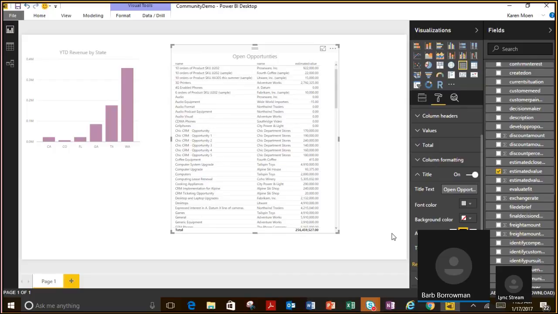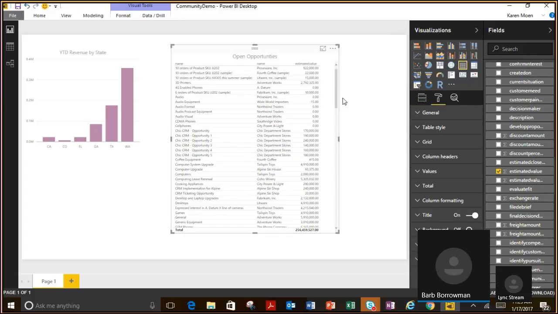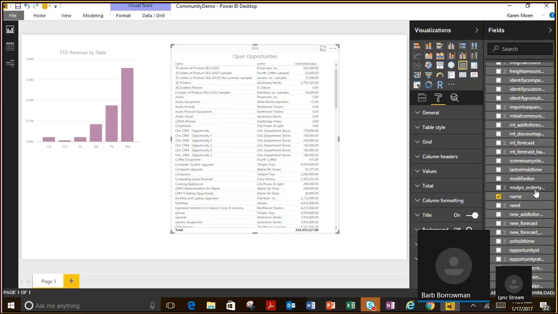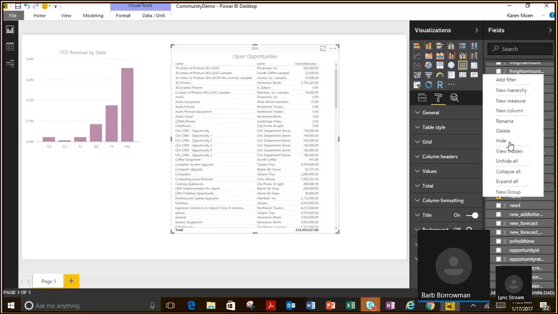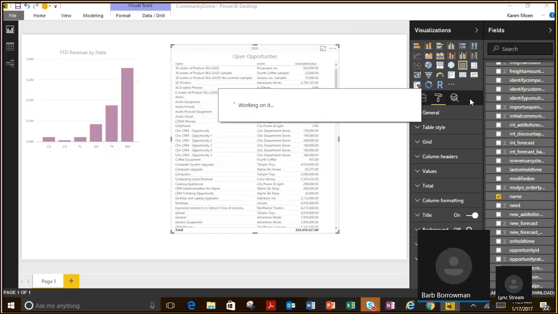And what else do I want to change on here? The one thing I did learn is that you cannot change the name of these columns up here. So if we wanted to change that, you're going to change that over here. So this name is kind of confusing. So let's go back over to here and then just right click or rename that, and we'll say opportunity description. Make it a little clearer of what this is.